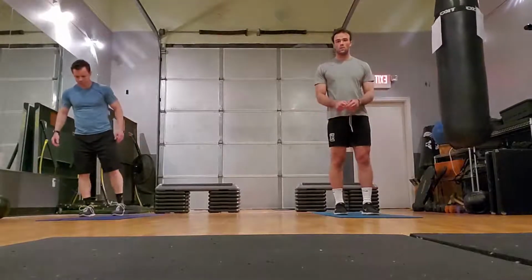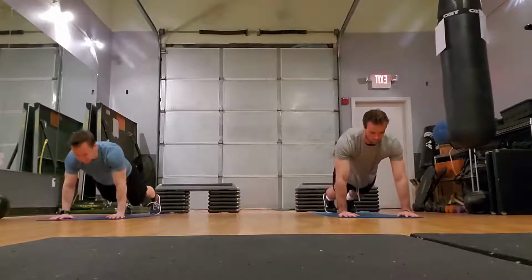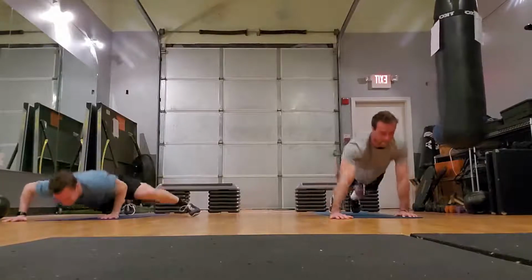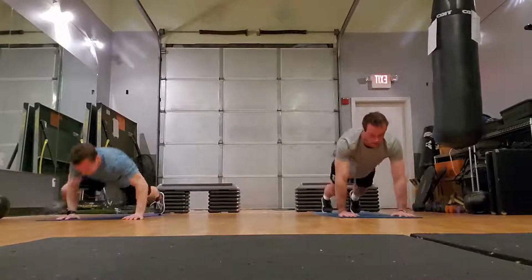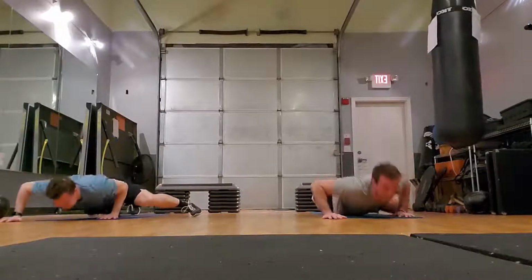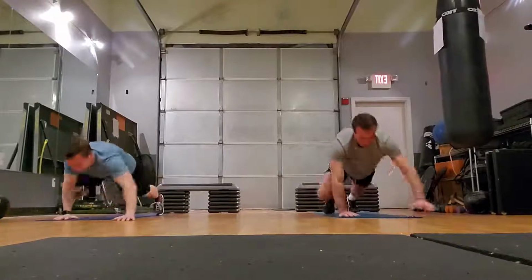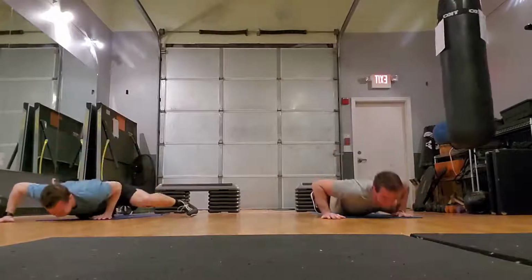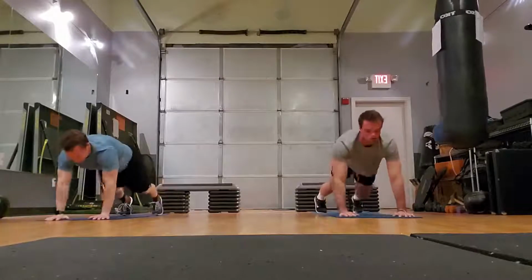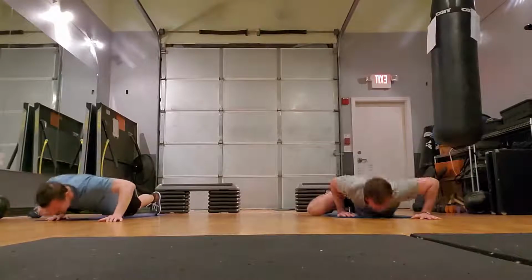Little rest as possible. We'll start with the Spider-Man push-ups in 3, 2, 1, go. Good work. Just gonna go down and come forward. That's perfect. Good work, guys. Get a good stretch in that hip flexor and that reaching leg. Try to open up as much with that reaching arm as you can. Get as close to the ground as you can. There's a different type of push-up, different core demands, different upper body demands.